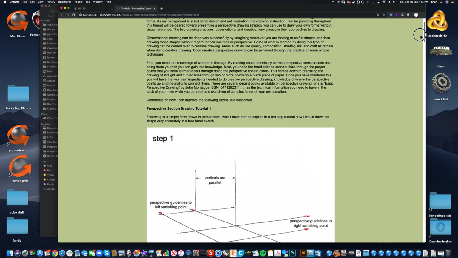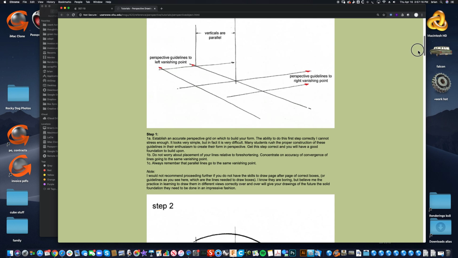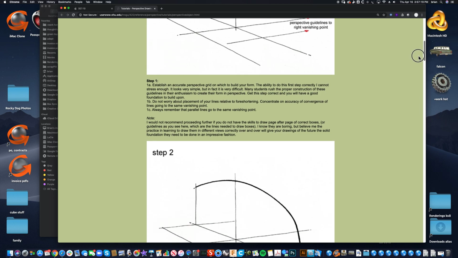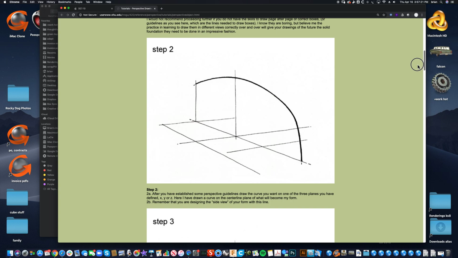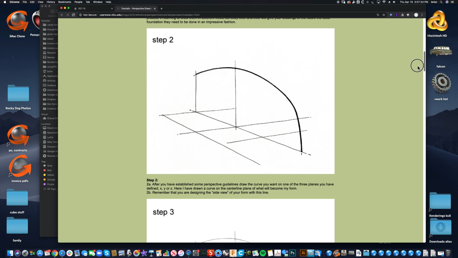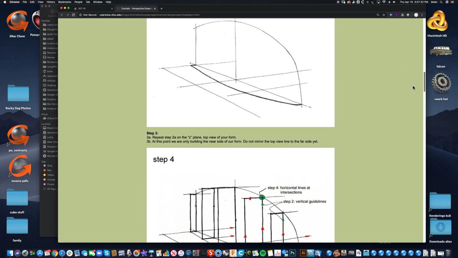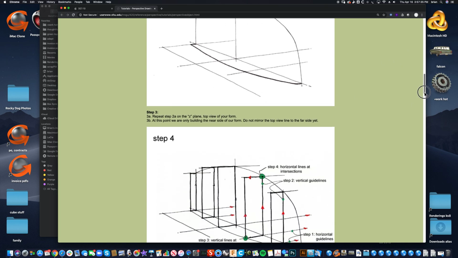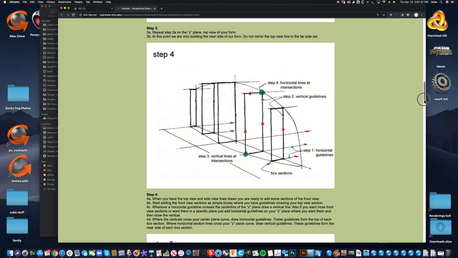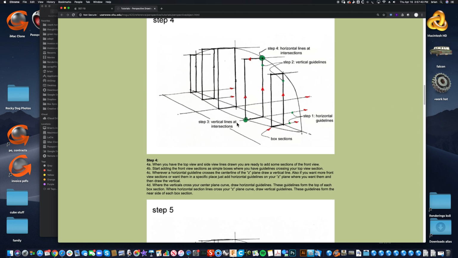What's going on is, read through this description here. You start with a center plane. Well, first set up your perspective and get a little bit of a top view so that you can see what's going on. It's a little harder when it's mostly side view. So you start with your center profile, which you determine, and then you can see he's laying out the rail here, this looks like a boat hull upside down. And then he's boxing out. This is what I keep on saying: boxes are really easy in perspective. So each one of these is boxed out to the profile and up and then across from the cross section.